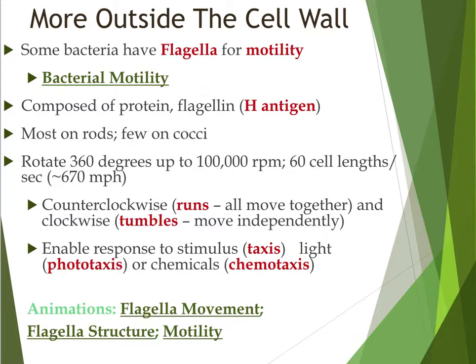Now, the movement of the flagella, enabling the organism to either run or tumble, is influenced by something called a taxis, which is a stimulus. And that stimulus can take the form of either light, which is phototaxis, or chemicals, which is chemotaxis. Now, the organism may move toward the taxis or away from the taxis. So an organism might go toward light, or it might go away from light.